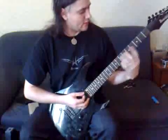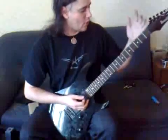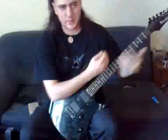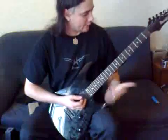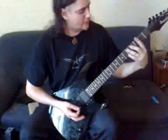Once you get this exercise down, pick different spots of the neck, try it from open to the 3rd fret, try it up in the higher areas, all over, so you get a good feel of how to adjust your fingers for the chord. So the first exercise, it's going to just sound like this.